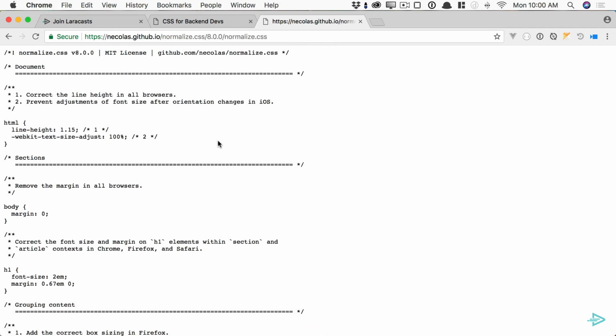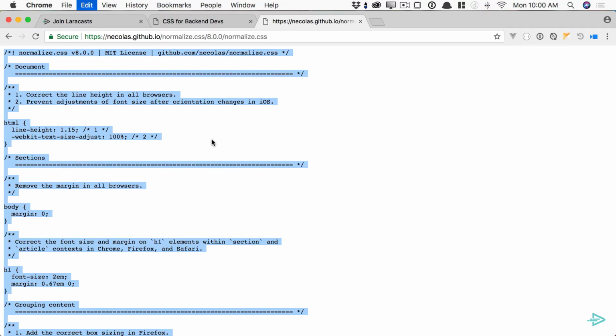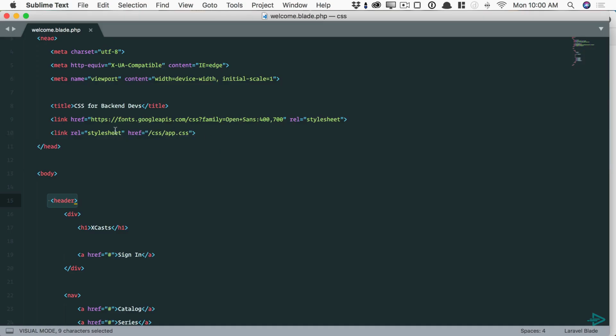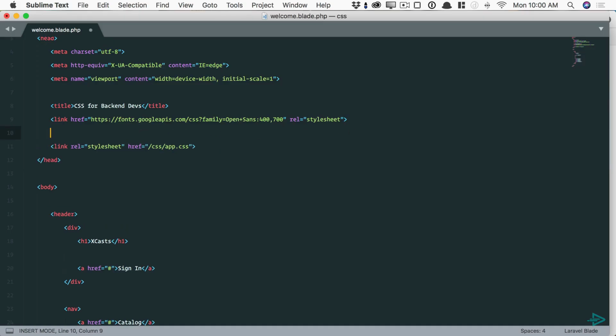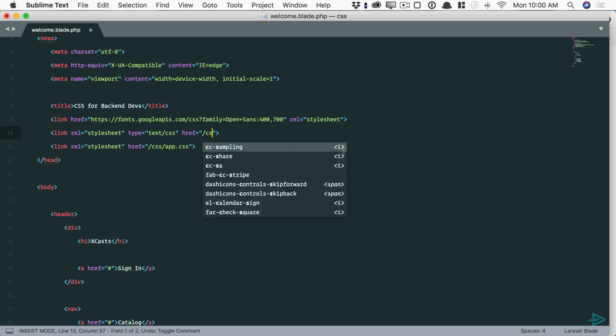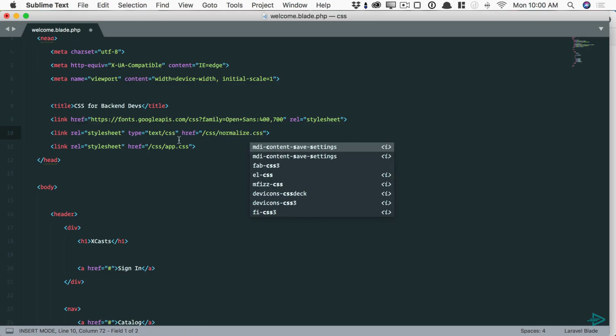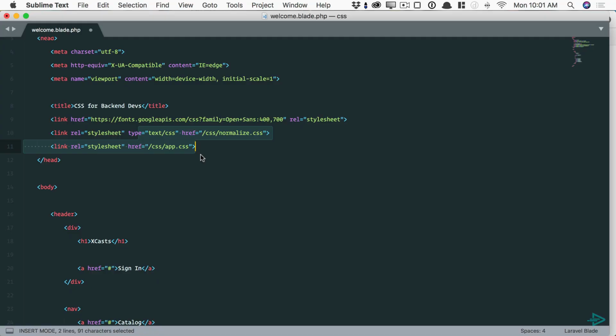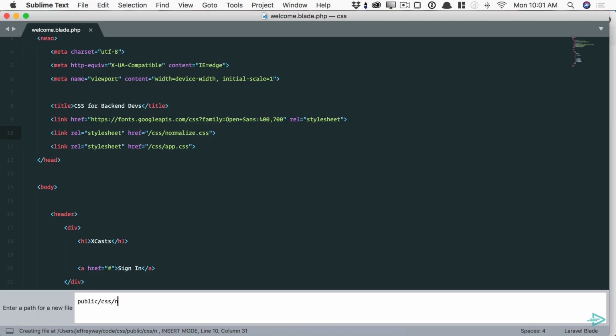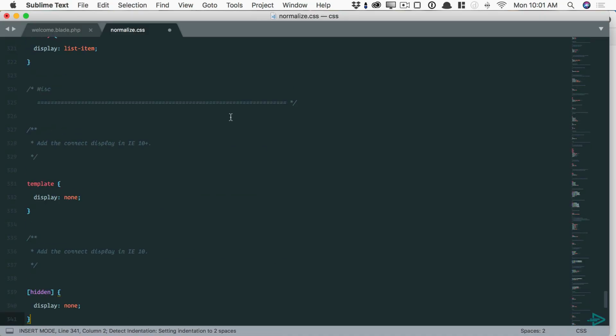Okay, so if we were to try this out, of course, you can pull this in through npm, whatever you want. For now, though, let's just copy it into our project. Okay, so we could throw it in here, or for now, why don't we create a link that goes to normalize.css. But yes, later you can learn about build tools where you can merge these to reduce the number of HTTP requests you make. Next, for your links, you'll often see this in your projects. Type equals text/CSS. It's superfluous. You don't need it. It's already the default. So keep it simple. All right, so I'm going to create public CSS normalize.css and paste this in.